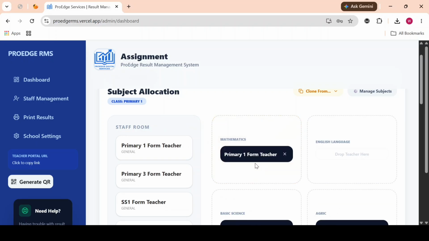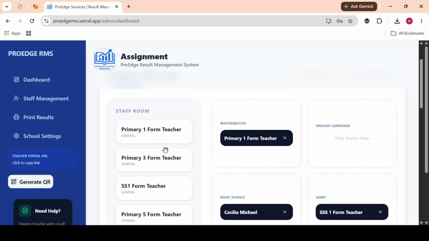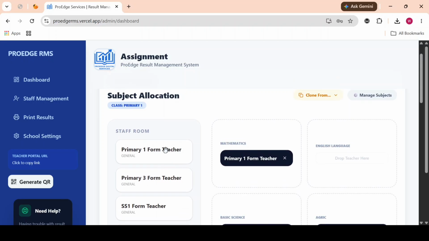So now he's the mathematics teacher for primary 1. In another video, I will explain how to create teachers so that you can see the teachers in the staff room and how to assign the teacher. So if the teacher logs in, you see the classes that are assigned to him, the subjects that are assigned to him. And if he's a class teacher, you'll be able to see the subjects of the whole class.